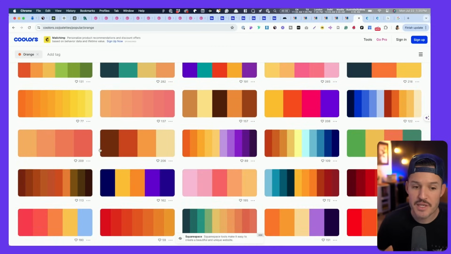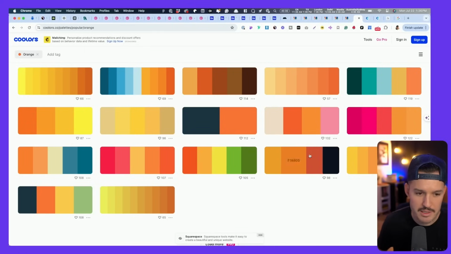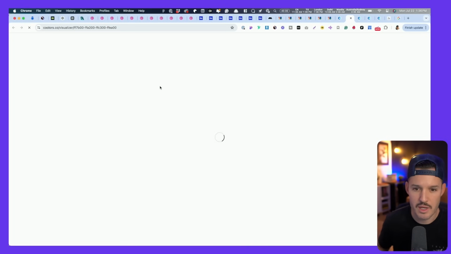And again, this for me is the start of exploration. I might stick with some of these palettes. I might modify them and tweak and change them as I get them into the design and start to see my needs a little bit, right? So let's go back and find one or two others. I think this one looks kind of interesting. This one has just good scale. I could probably slap white and black on top of this, and that would probably work. So why don't we open that palette and also visualize those colors as well.